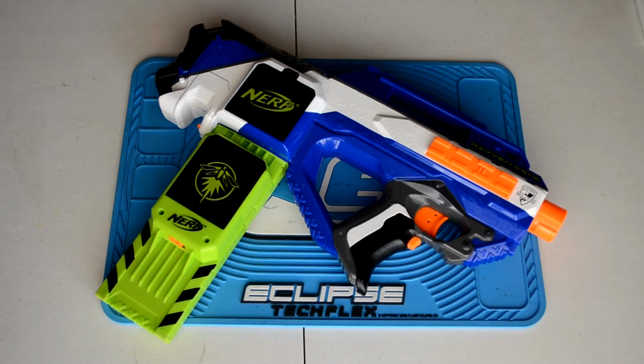First things first, the Rayven, which as most of you guys know if you have been into Nerf for any time at all, was one of the first, I'm not going to say the first because I'm not exactly sure, but it was one of the first motorized, streamlined, clip-fed blasters, which was really pretty cool because it didn't require a priming handle or anything like that. You just revved up the motors and fired. So it was really cool, and not only did it incorporate that, but it also brought back the bullpup design.